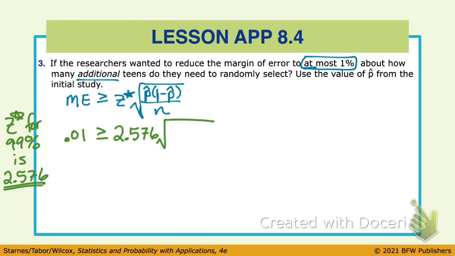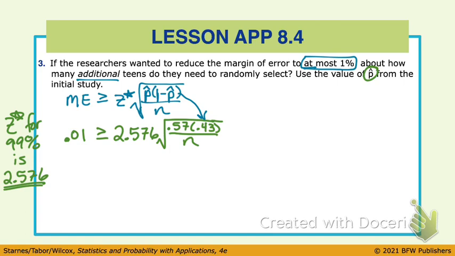Okay. Now it tells us that we're going to use the p-hat from the initial study. So we're going to go ahead and use that 0.57 because that's what they told us to use. I am going to go ahead and do the 1 minus p-hat right here, okay? So I know that 1 minus p-hat is just the complement of the 57%, which is the 43%, okay? And then we'll divide by the sample size to see how big we need to get it. This is now just the algebra.